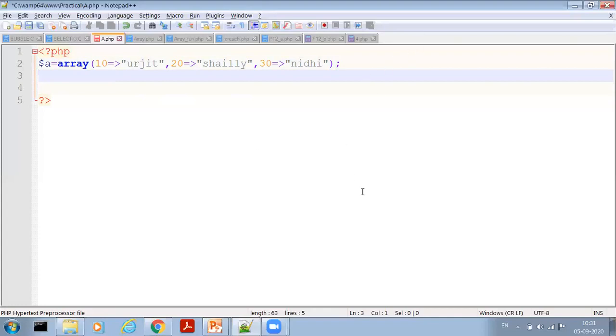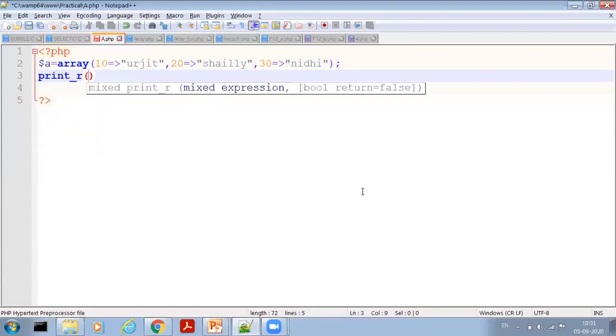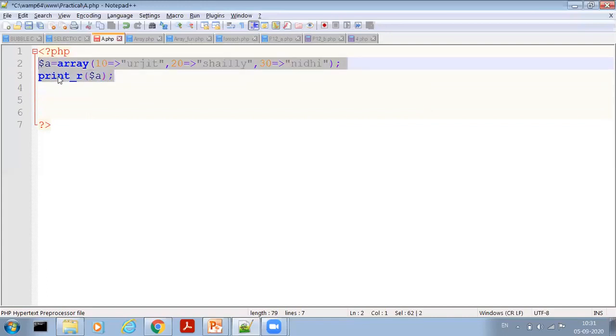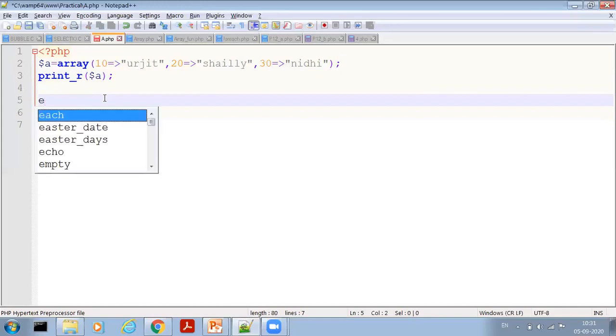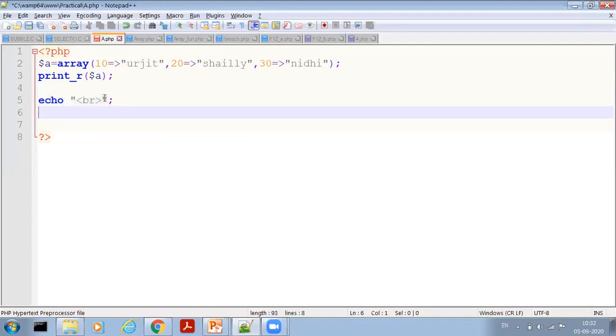After creating the associative array, in the next line, I write the print_r function which prints the array $a. This is an example of an associative array with a numeric key. After that, write one echo statement and write the br tag.